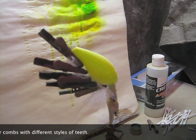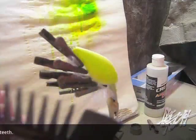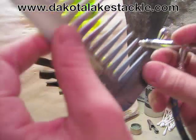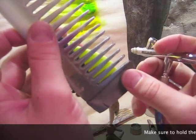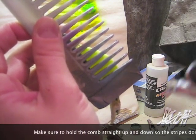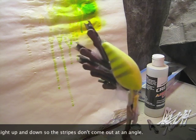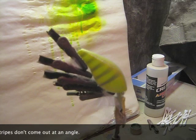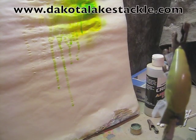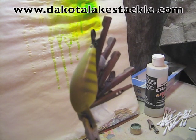If you need to, you can look on the other side to make sure you're lined up good. Usually on these 1.5's I offer on the website, they got the gill plates kind of raised, so I like to line up this first stripe with that edge — it usually works pretty good on both sides. Both stripes done on each side, then I go on the top and just kind of blend it and hit that on the sides on the way down, fading it down the sides. If you got a good reference photo it'll help.